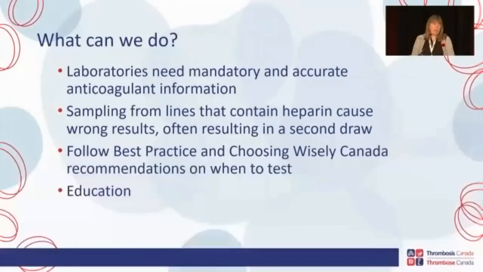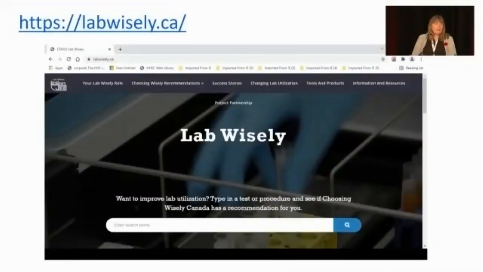And we need education, all right? The Canadian Society of Medical Laboratory Science has released what we call Lab Wisely. And Lab Wisely is a free service where you can put in the lab test name, and they will search Choosing Wisely Canada for you and come up with any specific recommendations related to that laboratory test. All right, so CSMLS, which I'm a proud 36-year member. Yes, I'm old.